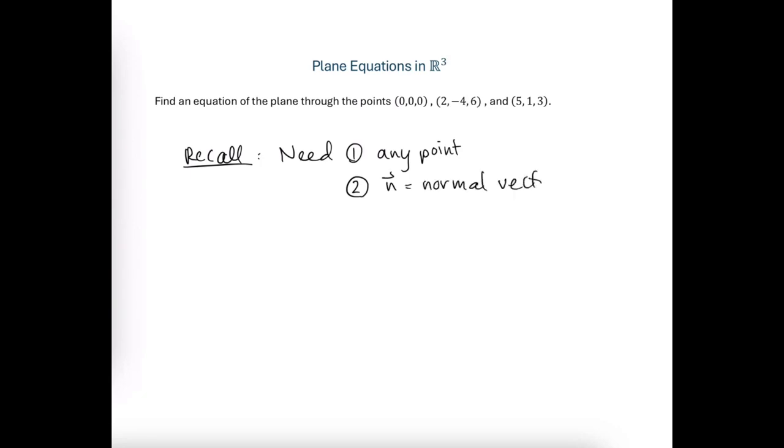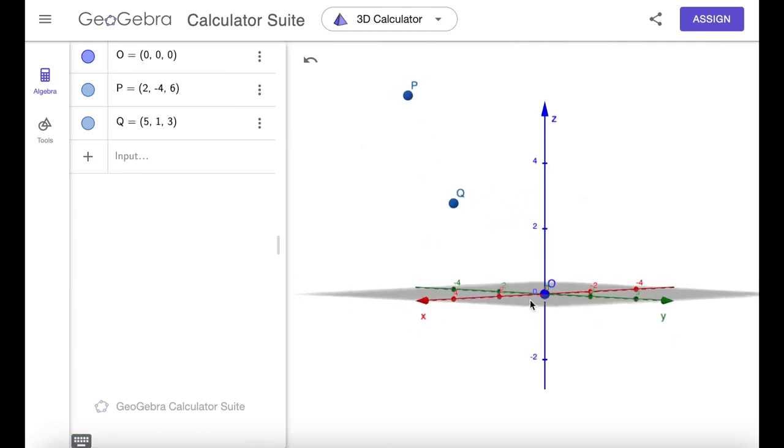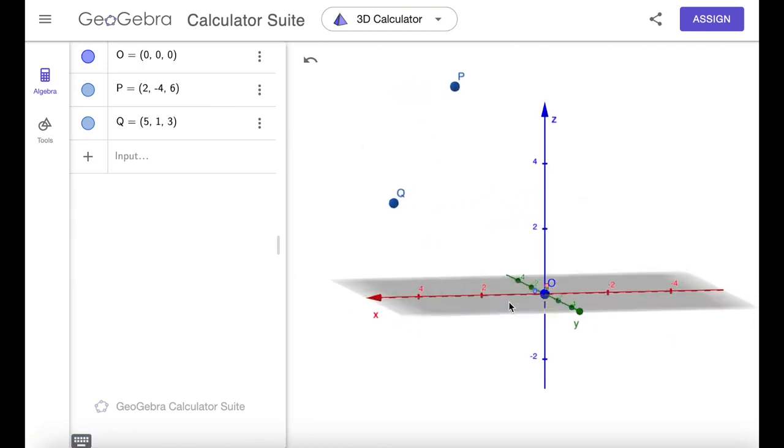vector. So let's take a look at the graph and see if we can get an idea about how to come up with this normal vector. Again, we have plenty of points to choose from. So we're in GeoGebra.com, and I've graphed these three ordered triples so that we can take a look at what is needed in order to find the equation of the plane that passes through all three. Remember, to get an ordered triple in GeoGebra, you have to call it a capital letter. With a lowercase letter, it will give us a vector.